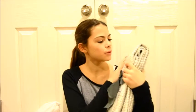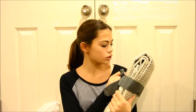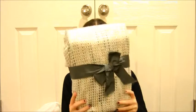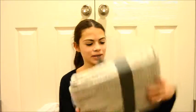The next thing I got was this blanket, and it's this really pretty blanket. It's shiny with gold, silver, and a darker silver. And it's really, really soft. And these are the colors of my room, so sneak peek also. This is going to be going on top of a bench, like you'll see in my room tour, but I'm super excited. It's so pretty and I love it a lot.